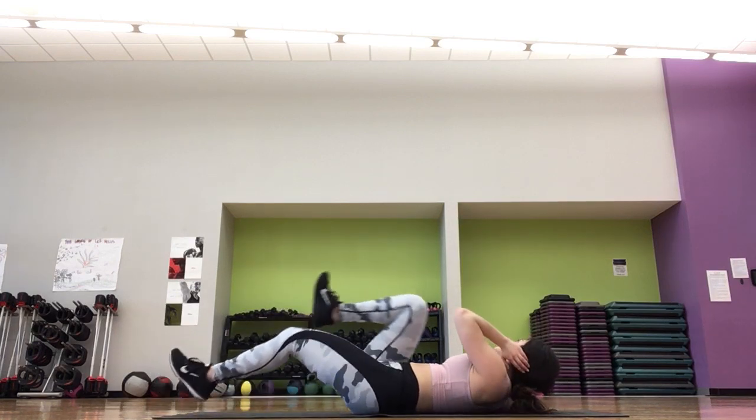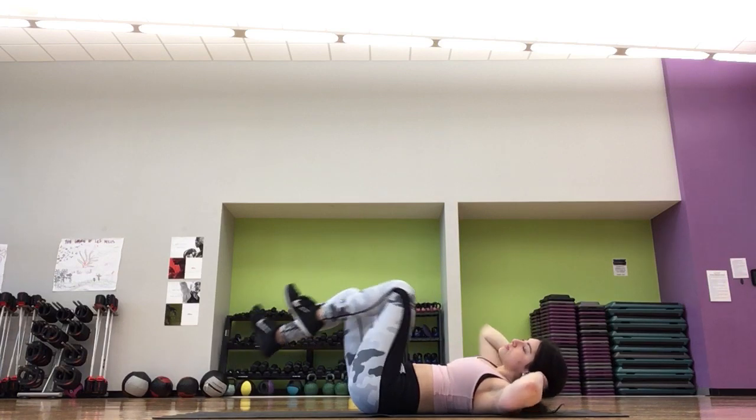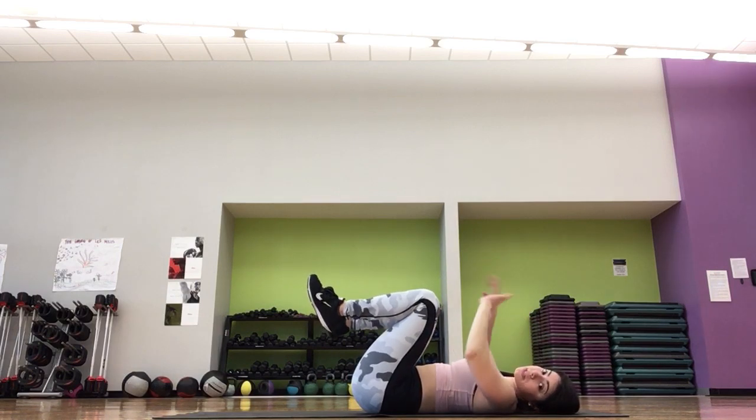It should not be looking like this. This is like a bug dying on the ground, small range of motion. I don't know what muscles you're trying to target here exactly. It looks like a bug that you flipped over on their back and their legs are moving frantically in the air. Don't be that bug.